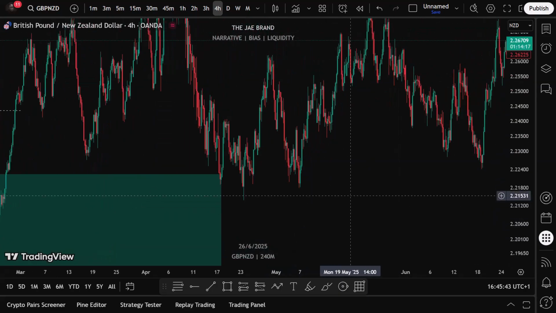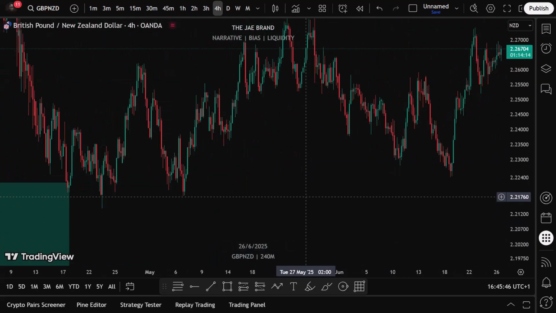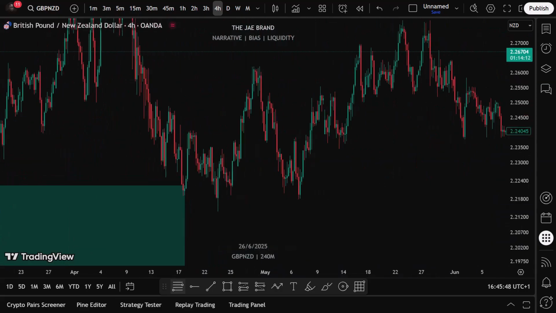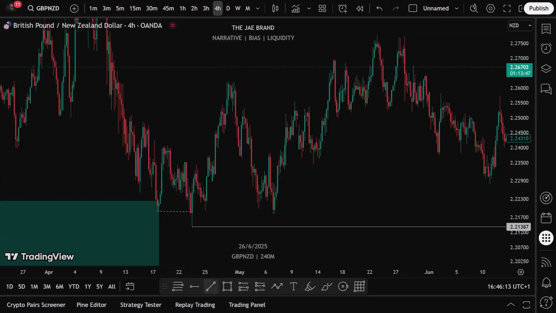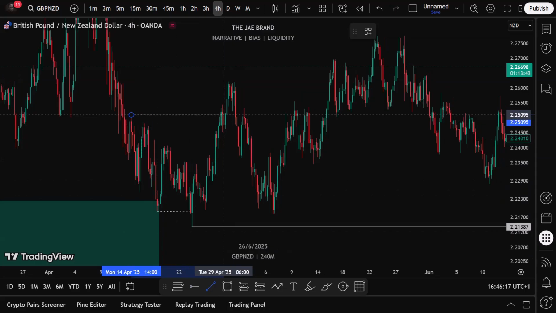Okay, now I have seen the first swing structure, which is this. I can see this sweep. Please, let's pay good attention to this. Like I said before, it's just going to boost your confidence if you understand how to trade this way. And then I am seeing this low, and I'm seeing this recent break of structure. Price has shifted to the upside.